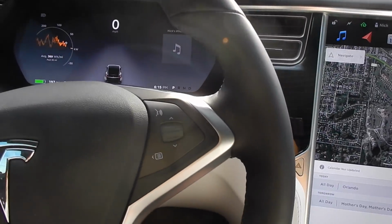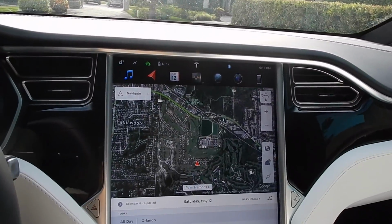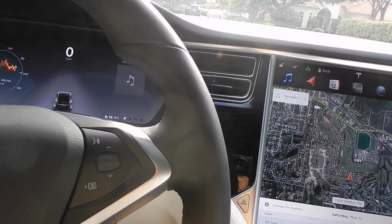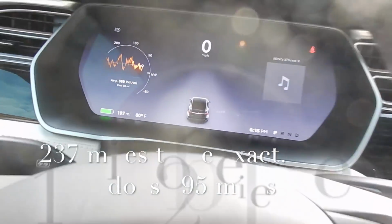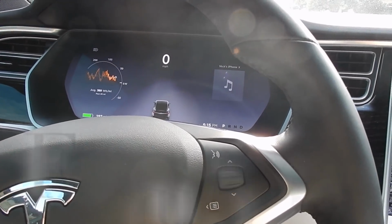I can say navigate to Miami, Florida, wherever I want to go. It'll show me exactly what my battery life will be if I left now, and when I get there, what my battery life will be. If it's too far and I can't make the range, this car actually does about 235 miles, the 75D.